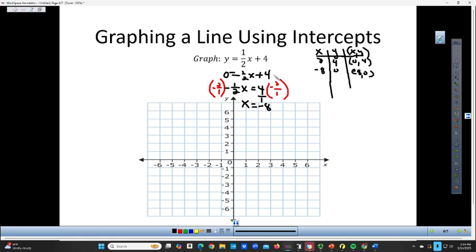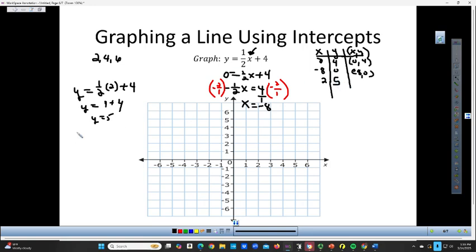So again, anytime we're in slope-intercept form, we basically just want to give values for x so that y can easily be found. So anytime we have a fraction, just give multiples of the denominator. Since our denominator is 2, I want to give x values of 2, 4, 6, 8, 10, or negative 2, negative 4, negative 6, because then that will clear our fraction. So let's just say if x was 2, we would say y equals 1/2 of 2 plus 4. Y equals, well, half of 2 is 1, plus 4. Y equals 5. Therefore, (2, 5) is a point.